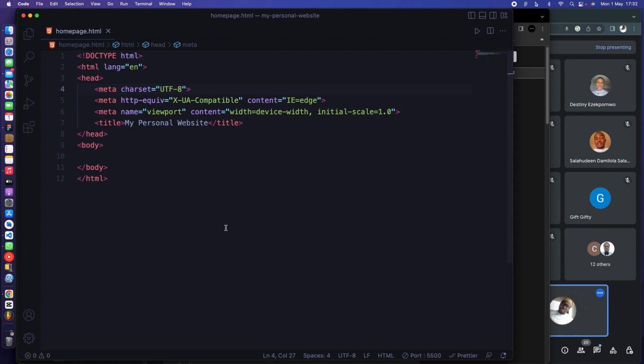So UTF-8 is like a World Wide Web character encoding. When you encode something, it's like, how do you want to display this thing? With UTF-8, it can display any kind of thing. UTF-8 includes a lot of things like symbols and emojis.